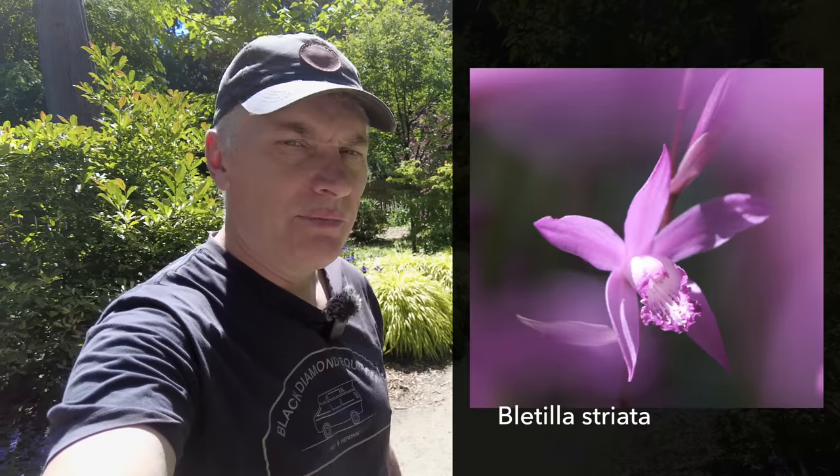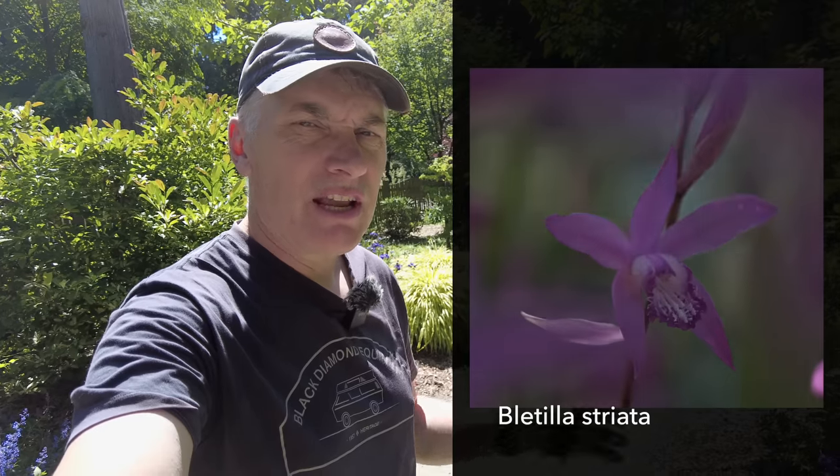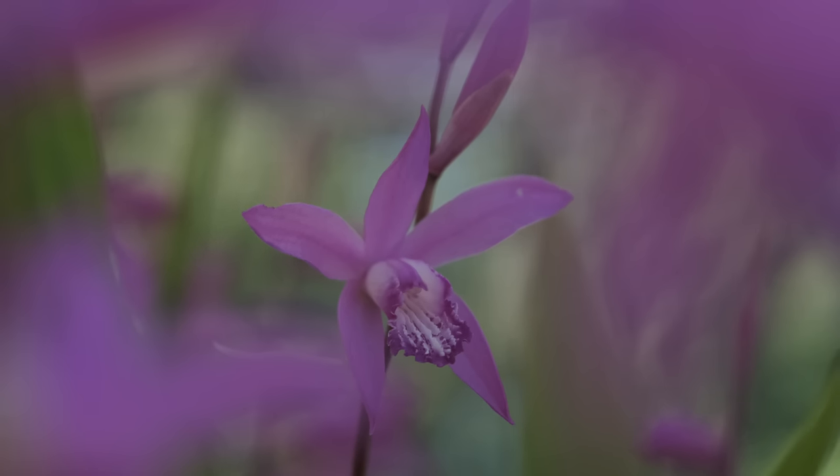I'm having a bit of a hard time with this light. There are some flowers here — I think they're called bitula orchids; they're a really pretty purple flower. One of the issues is I'm not able to shade enough of them, so I might have to shade the background and foreground separately and combine them. I'll do the same as with the iris — a shot without any shading or reflectors, then another with the umbrella. Some of you are probably thinking: why not use a flash? That is an option, but I don't own a flash, and I don't want to carry more gear than I already have — two tripods and an umbrella is enough. But yes, flash would definitely be an option.